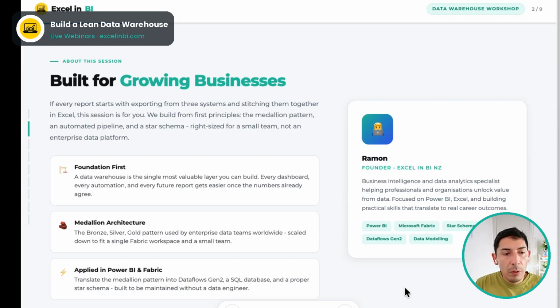We'll be speaking about the foundation first, and then about the Medallion architecture. Probably if you have been in the data space, you have heard about Medallion architecture, but if you haven't, this is a good opportunity to see it or refresh it. And I will show you as well how this applies to Power BI and Fabric. Power BI is the main tool that we use to create dashboards. That is why it is important to create a nice and neat data warehouse.